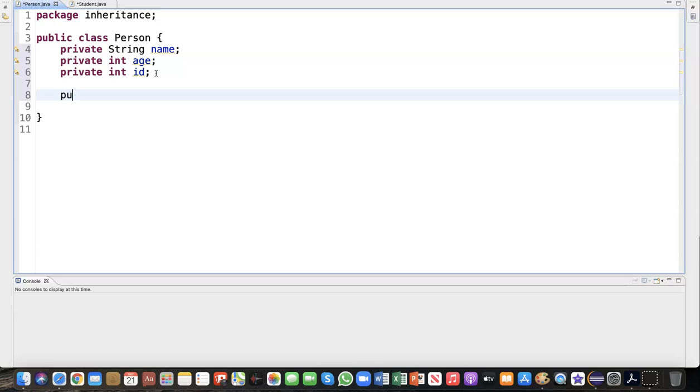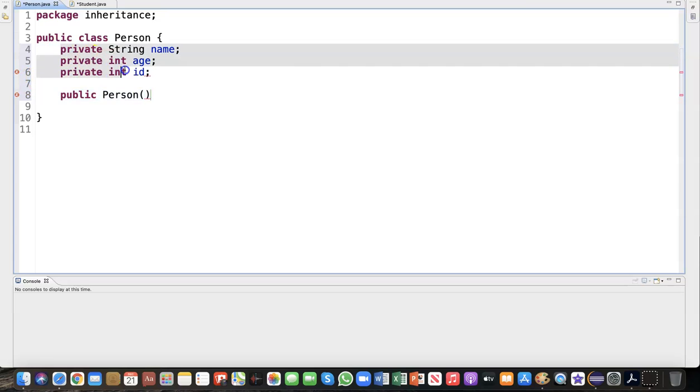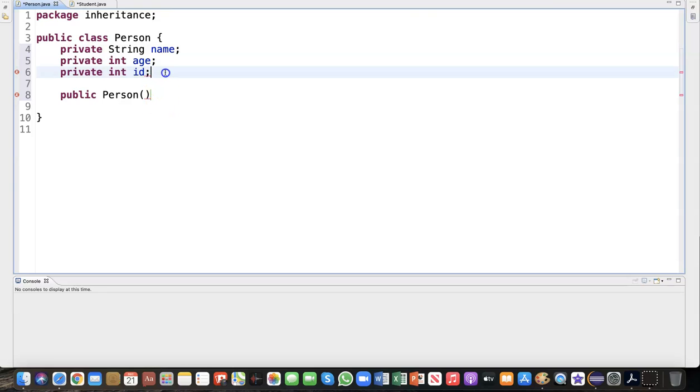Most of the time, a constructor is declared as public. So public, followed by the name of the constructor, which is the name of the class. Since we have three instance variables that I want to initialize, the constructor must have three local variables or parameters.